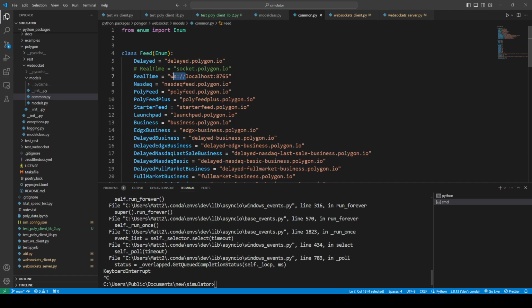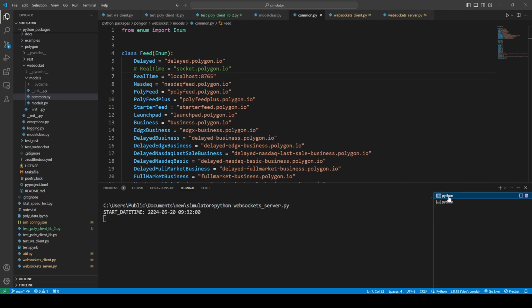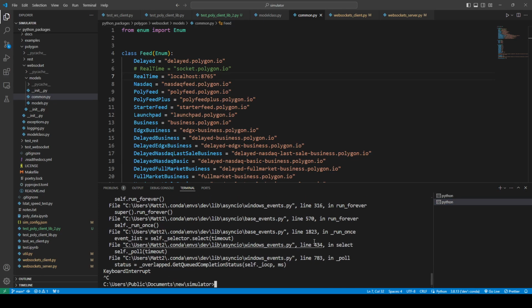Or no, I don't need the protocol, just that, I think. See what happens. It's a good sign it hasn't crashed. Yeah, it shouldn't work right now because the server's not running, right? Or is it? That's good though.